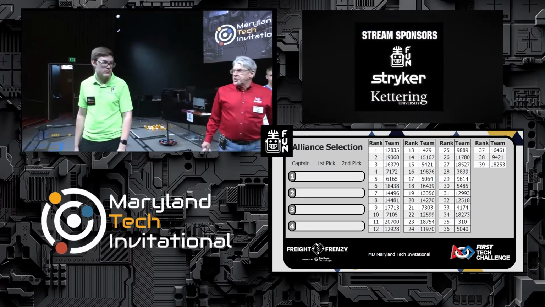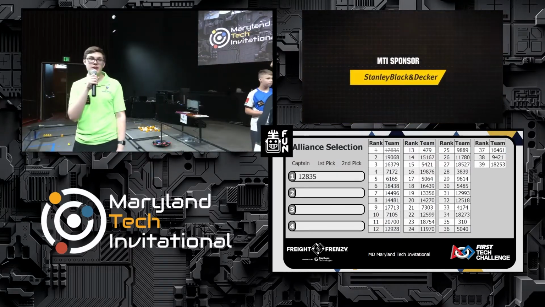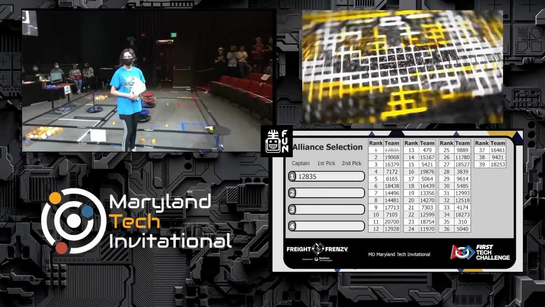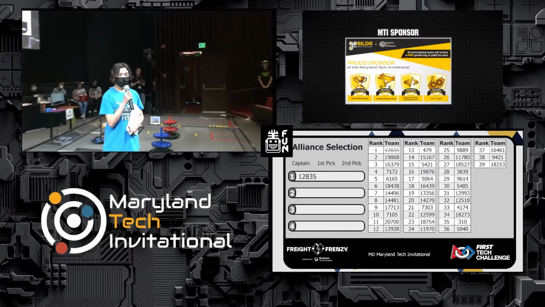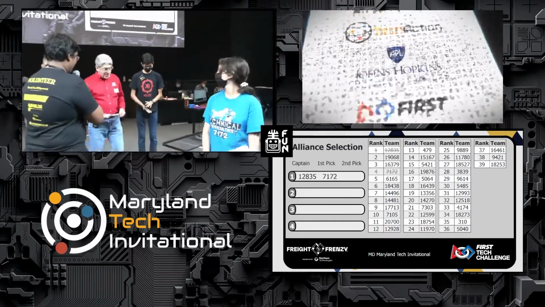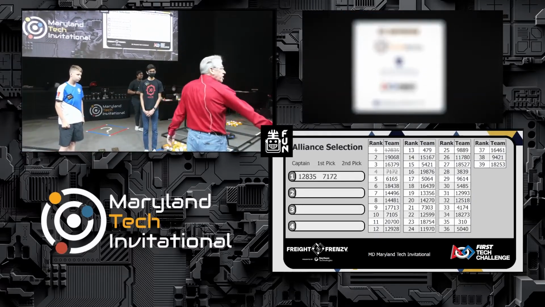Okay, so you get to choose your first alliance partner. Who would you like to choose? Team 12835 Pixieland would like to graciously invite Team 7172 Technical Difficulties. Team 7172 graciously accepts and is excited to play. Okay, so now we shift on over. Now, we need to fill this number 4 spot.